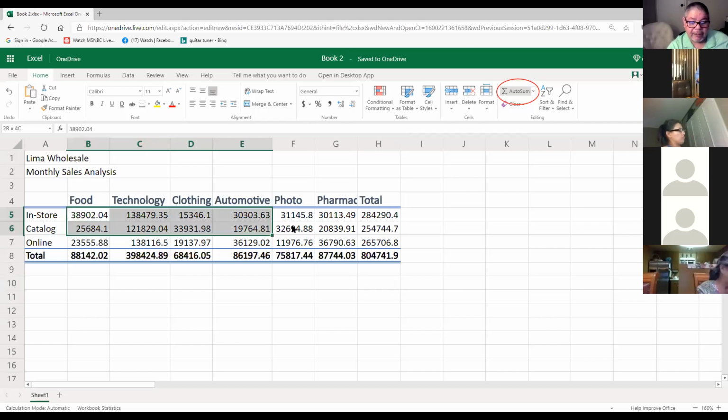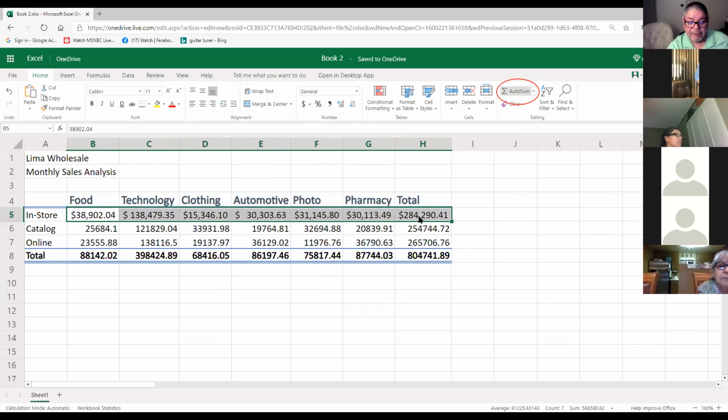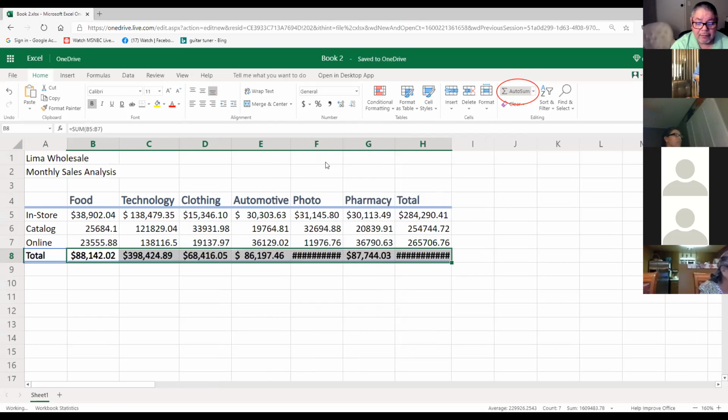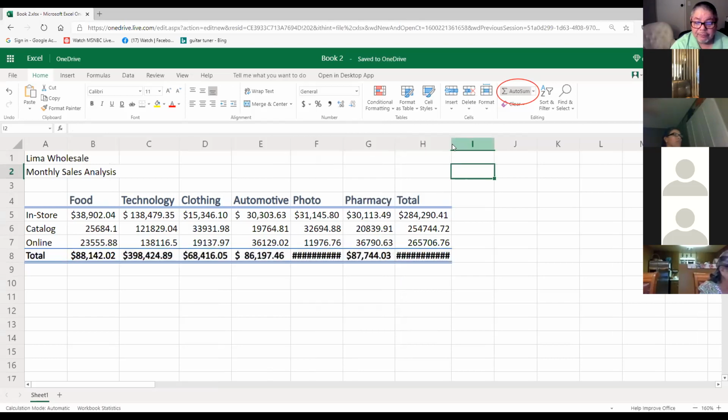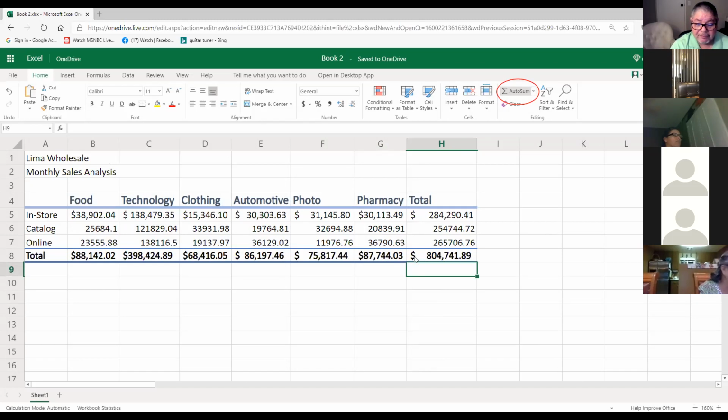In the first row, we can do the accounting number. So right here in general, we go accounting. The reason why we want accounting is because it adds the dollar sign. We're only gonna do the accounting for the first row and for the totals right here. Look at accounting. So I just need to fix this too, because there's not enough room to display them. See that? Notice how it adds the dollar sign, just like on the example that they gave us.